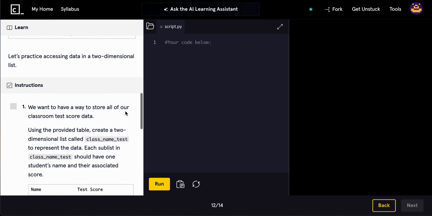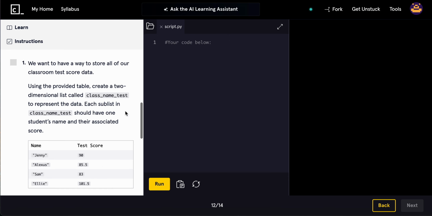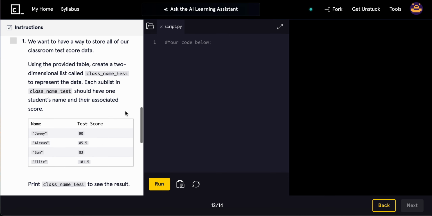Let's practice accessing data in a two-dimensional list. So we want to have a way to store all of our classroom test score data. Using the provided table, create a two-dimensional list called class name test.